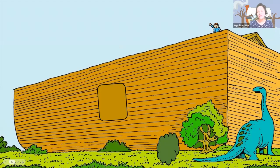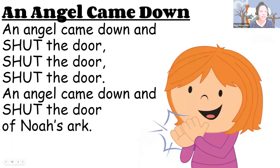When Noah and his family and the animals were safe in the ark, God sent an angel to shut the door. Let me hear you shut the door. Can you clap? We're going to sing about that angel that came down, okay? And as we sing, shut the door, I'd like you to clap your hands.